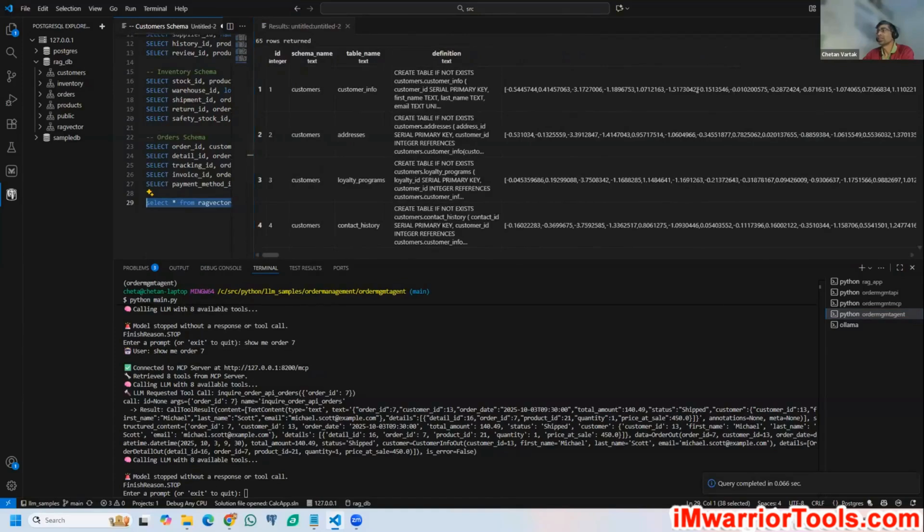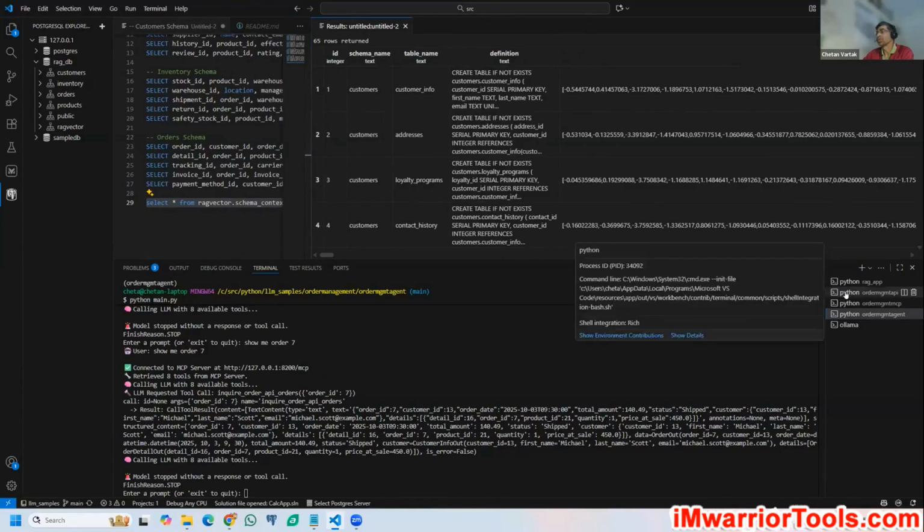And I just wanted to show how the RAG database looks like. So basically, these are the vectors for each. And in the RAG database, all I have done is saved all the table schema. So the create table information is all in the database, and that is good enough for it. And this one was for the RAG. For the second demo, for the MCP, I'm not using RAG.